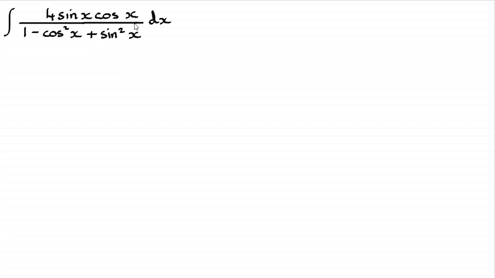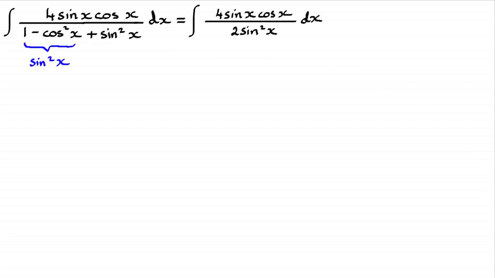What I notice is that we can simplify this first of all. You should be familiar with 1 minus cos squared x. It comes from the identity sine squared x plus cos squared x is identical to 1. So you could actually change this to sine squared x. If you were to do that, you're going to get this: 1 minus cosine squared x is sine squared x. Add it to the sine squared x here, and you're going to get 2 sine squared x in the denominator.